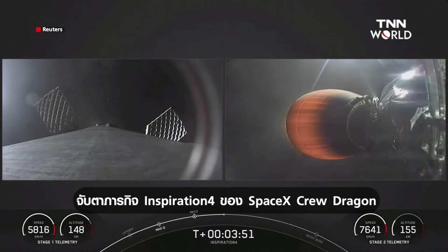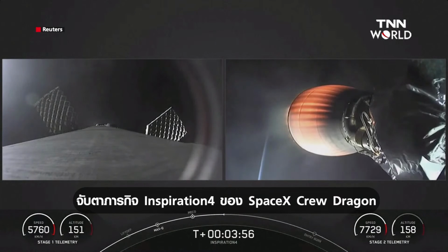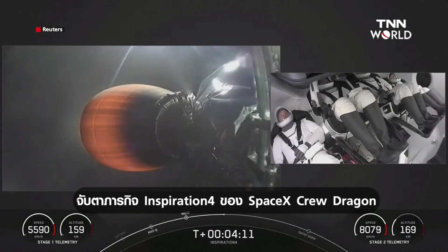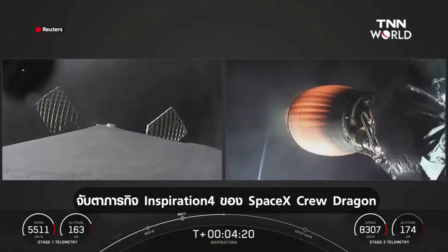The velocity of the first stage, SpaceX, trajectory nominal, is being tracked on the bottom left-hand side of your screen. On the right-hand side of your screen is a view of our second stage Merlin vacuum engine. On the opposite end of that engine is the second stage and the crew, which sits on top of the second stage. Everything looks to be going normally with them. And you can also track the velocity on the second stage on the bottom right-hand side of your screen. And we also have awesome views of the crew inside of their capsule as well.